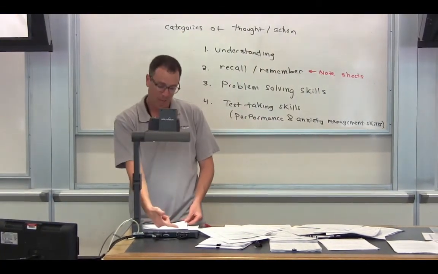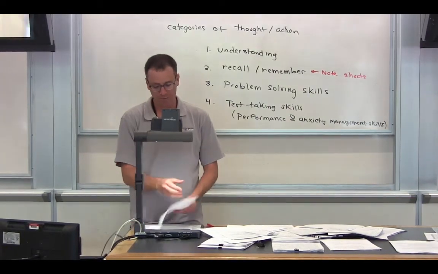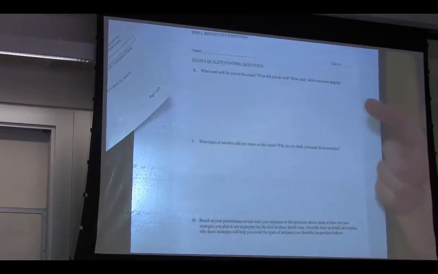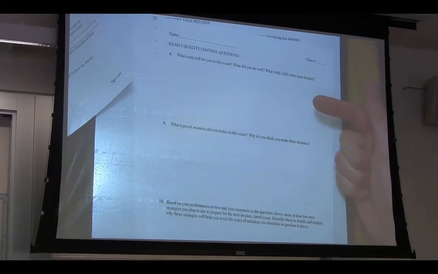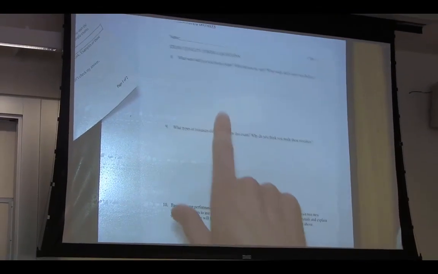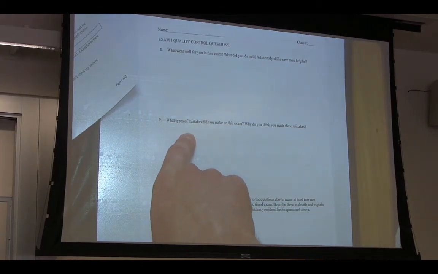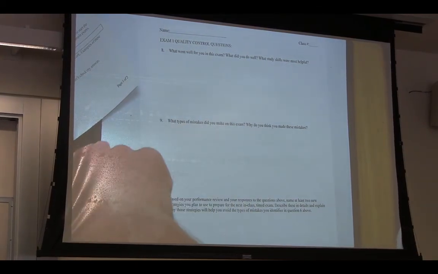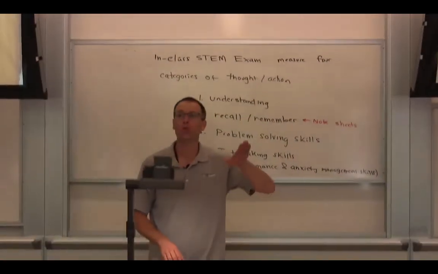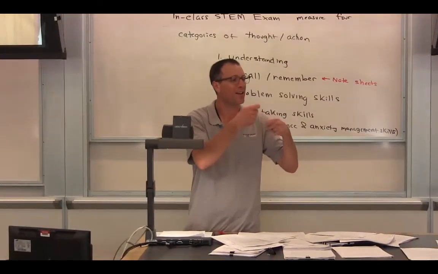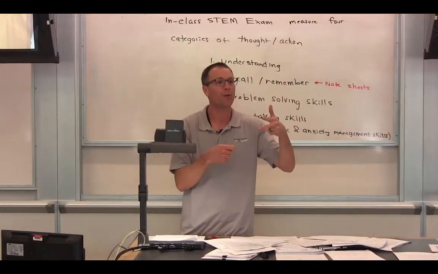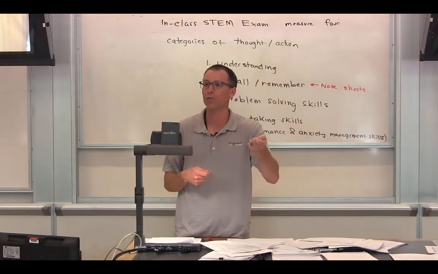On exam 1, I have a set of 5 questions, which I call my quality control questions. Please reflect on this. When I ask you what went well for you in this exam and what type of mistakes did you make, you can give a synopsis of the work that you did previously. I read through them, but I don't actually take your analysis on steps 3, 4, and 5 from you. I give those back to you so you can use it for your future.